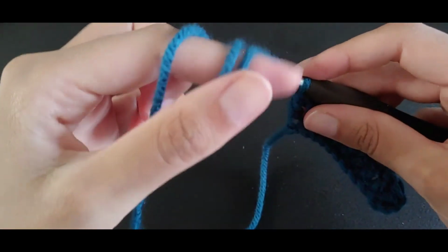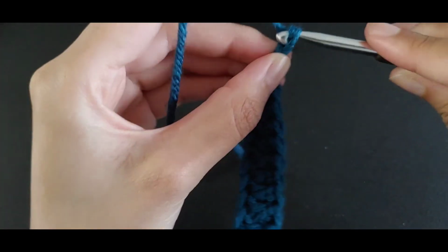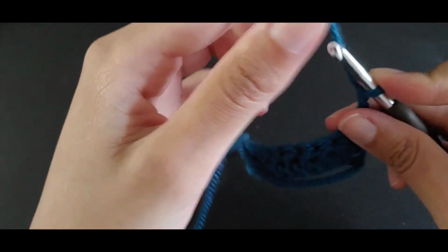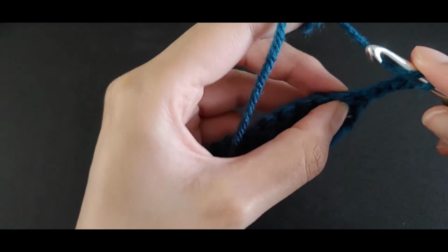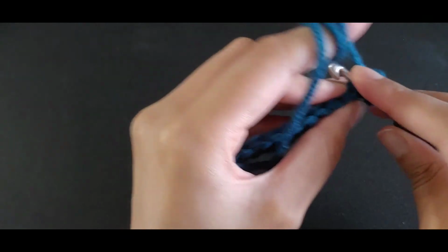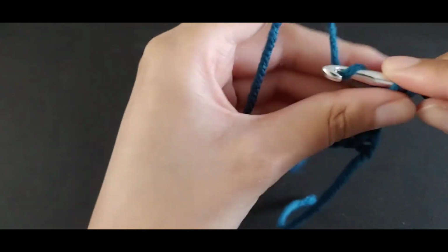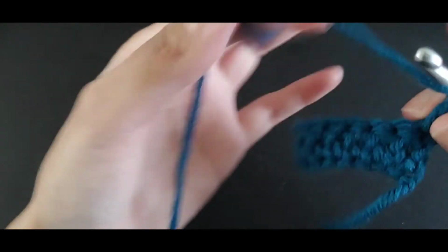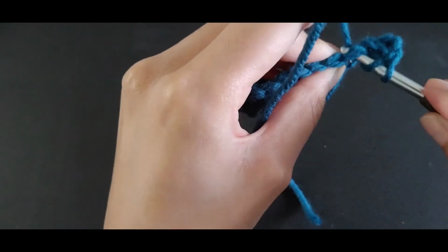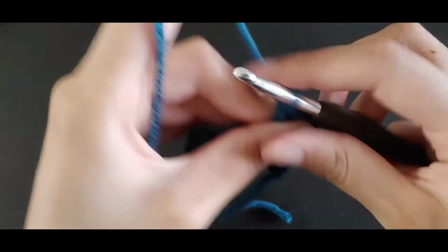So now I'm gonna do three chains, two, three, and turn my work around, yarn over my hook, and go to the base of the three chains I just made and make a double crochet. So pull through two, pull through two, again yarn over, here yarn over again, pull through one, yarn over, pull through two, yarn over, pull through two.